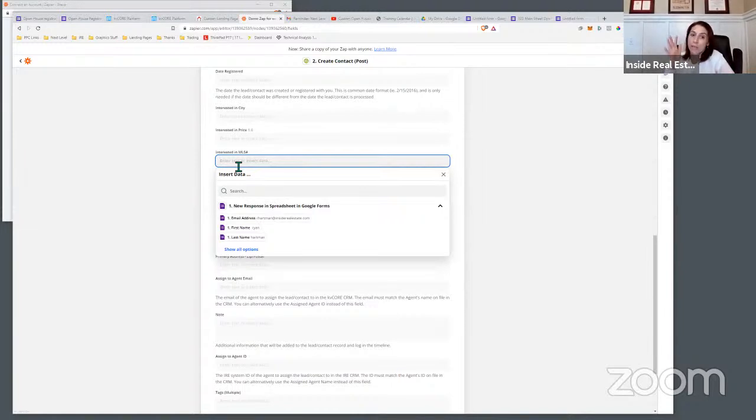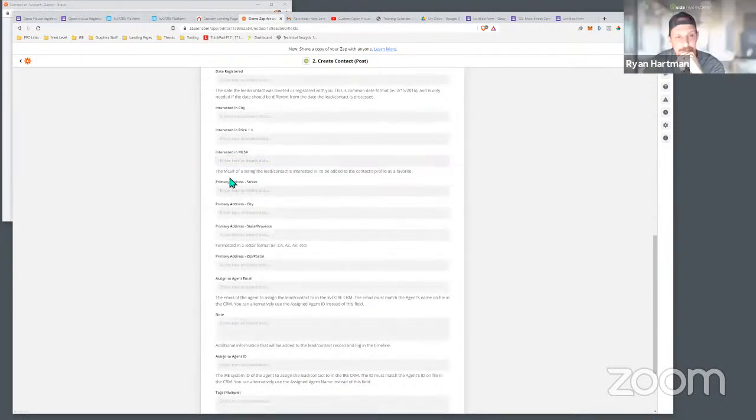So you have to be really careful with that MLS number and that setting in KV Core, and make sure you have the setting turned off for it to be able to round robin, or if it's turned on, it's going to go directly to that person. So I always say, if it's just you, totally put it in. If it's your team, you might want to not put it in and just use city and price. Cool. Really good point.